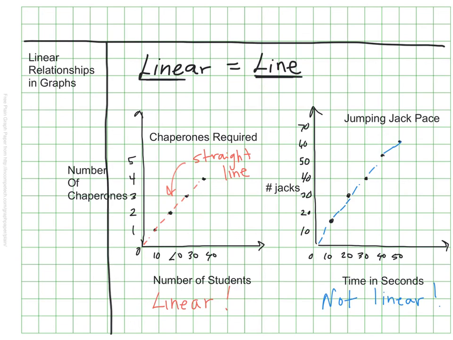And it might look like it's only slightly off being a perfectly straight line, but it doesn't matter. If it's not a straight line, it is not a linear relationship. The essential question of this video was, what is a linear relationship and how do we recognize it? We've seen that a linear relationship is a predictable connection between two variables, and we've seen that we can see it both in tables and in graphs.